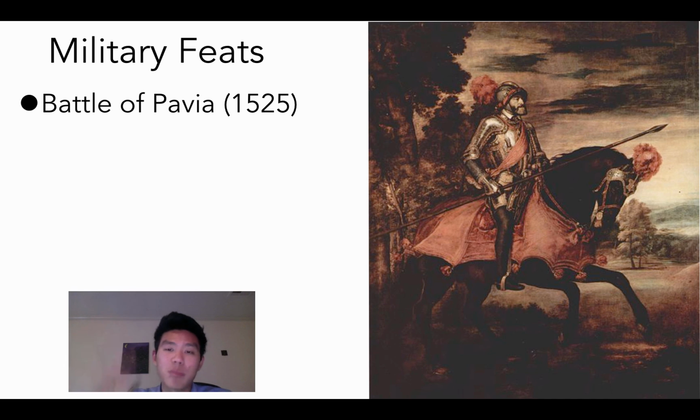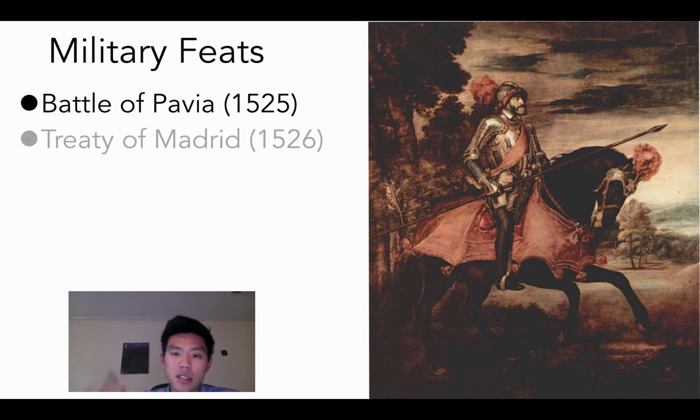And he wanted to basically dismember France itself and break up France and take over the French kingdom and split lands up like that. But Charles didn't want to be so forceful because he had other enemies as well, right? He had the Ottoman Turks coming in the east. Also, the Protestant Reformation just broke out, and he's trying to handle that. So there's many things where he doesn't want to go out on a full-out war. Okay. In the end, we had the Treaty of Madrid that kind of ends the Battle of Pavia, right? And Charles got what he wanted, right? So Charles got the Burgundy lands that were once taken from his inheritance, okay?